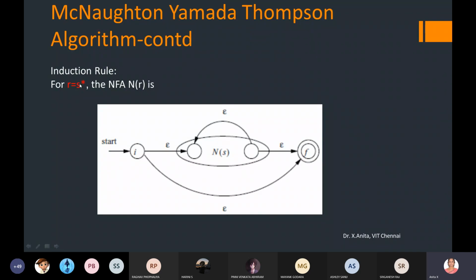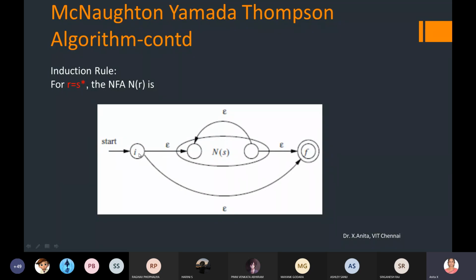And next comes the Kleene closure. Here I am having S star, the Kleene closure of S. S is a regular expression. For that S, I am going to give a Kleene closure. So how to give the Kleene closure? How to construct the NFA for that? Please make a note. Here we will be adding some additional transitions. While giving the transitions you should be careful with the direction of transition. Here you can see this is the NFA for S, which is already existing. What we have to do is give the Kleene closure of S.